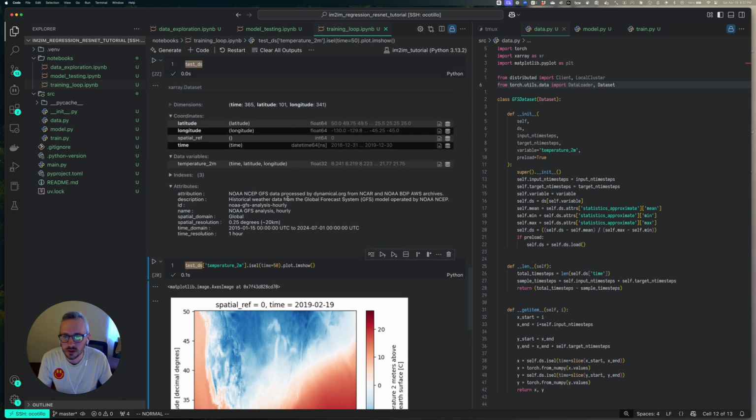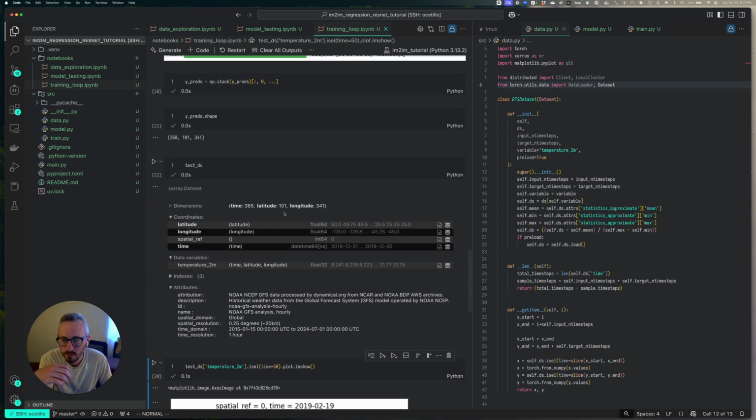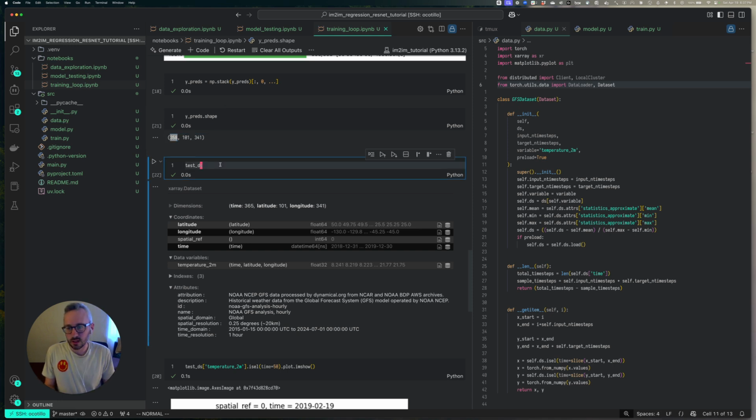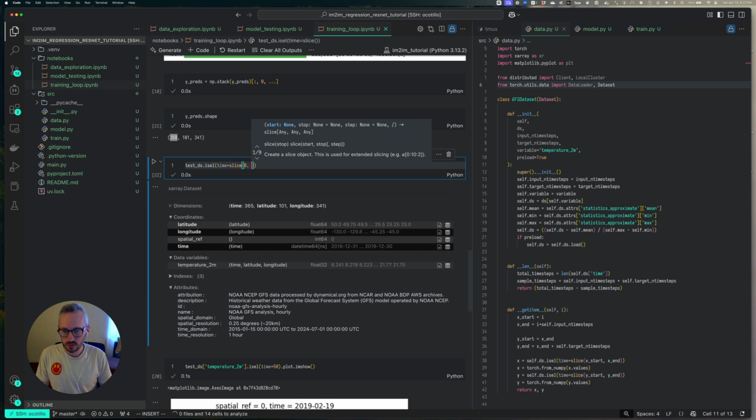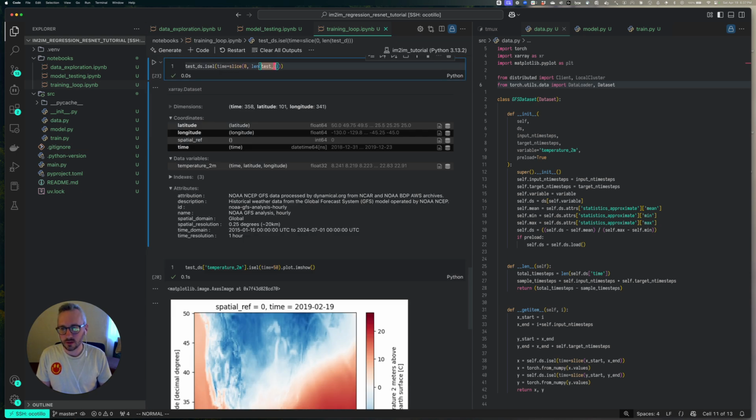Okay. So just a couple small bookkeeping things. Latitudes and longitudes make sense here. I didn't quite calculate the perfect number of samples, but that's fine. This is all bookkeeping stuff that you clean up. But what I want to do then is testds.isel time slice from 0 to the length of ypreds, right? So that one will give me this. Okay, so that's what we're going to really work with. So I'm going to call this TDS for now.